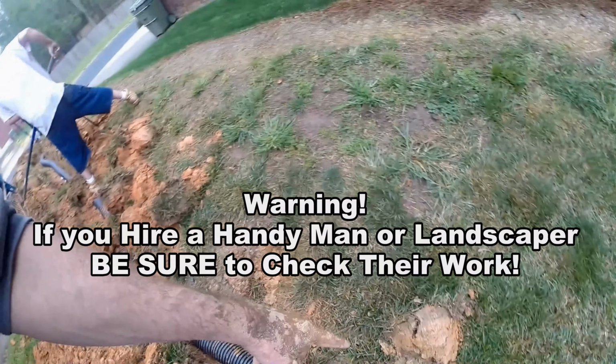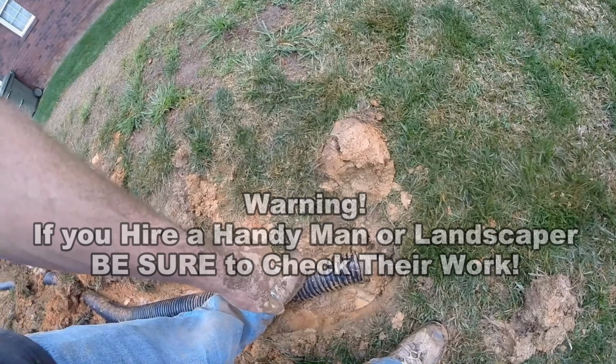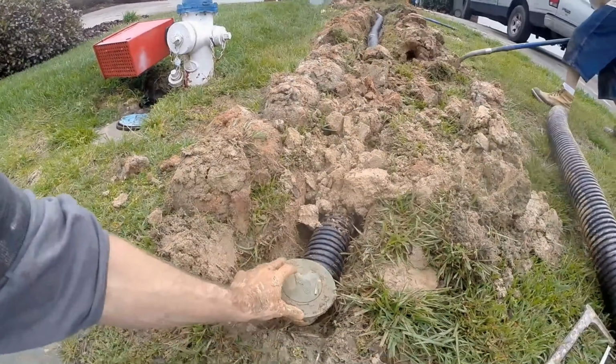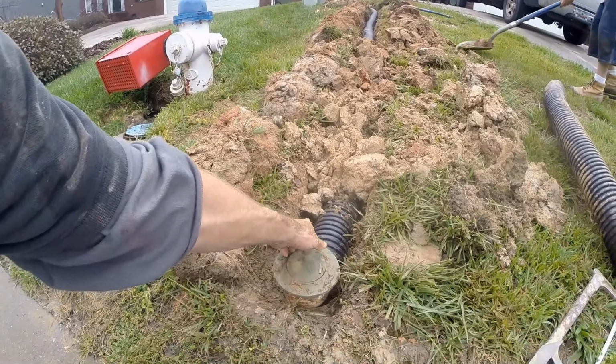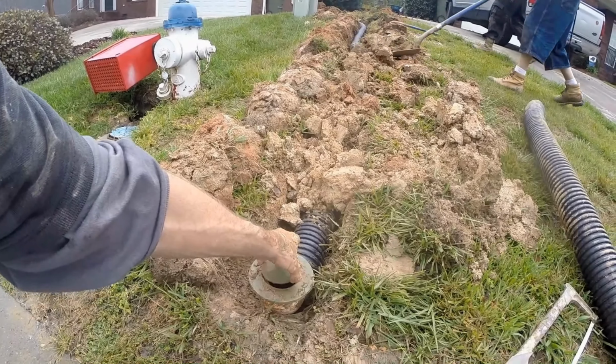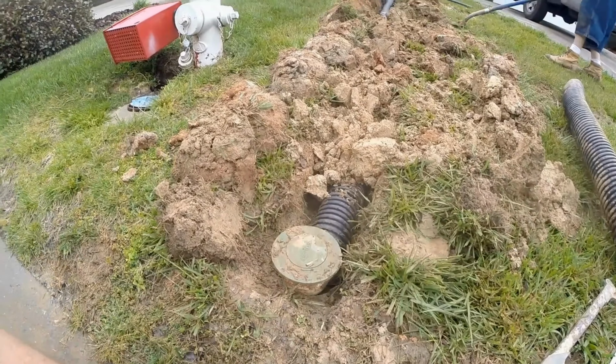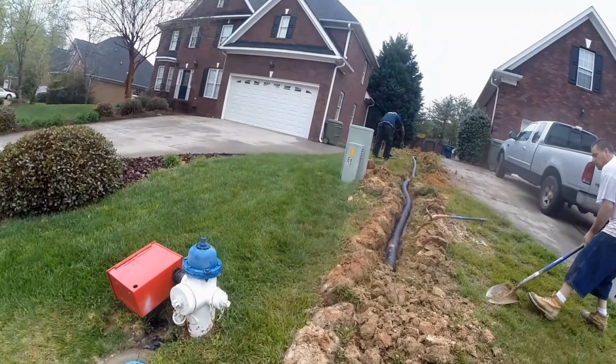So we went ahead and hooked up a new pipe and it runs all the way out to the street. Okay, so we added a pop-up here at the end of the line, a pop-up emitter. As water comes down the line, it lifts up that little lid and just disperses across the ground. It'll end up there in the curb, run down to the storm drain.